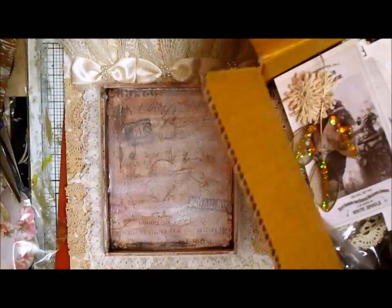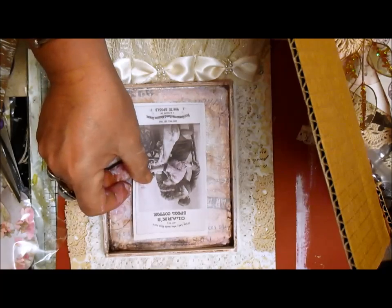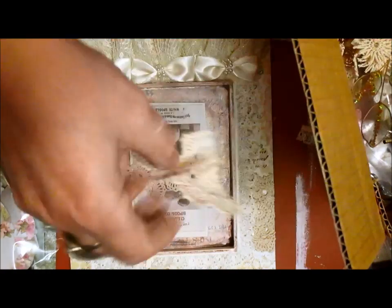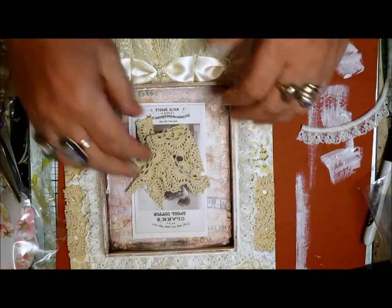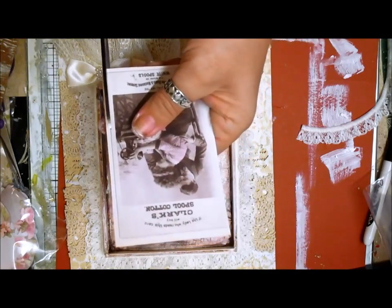Now what I've got is like a sewing picture. So here's my box of goodies. I've got this picture that I actually want in the middle, like that. Now I've got some of the doily bits that I cut off, like these. So I'm not going to waste them. Don't waste anything. Use them. So right now we'll just put those on. I'm just going to trim down this.